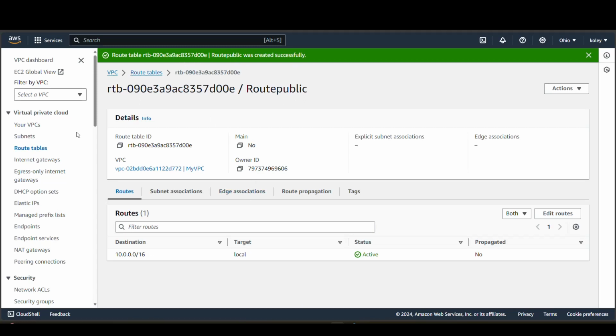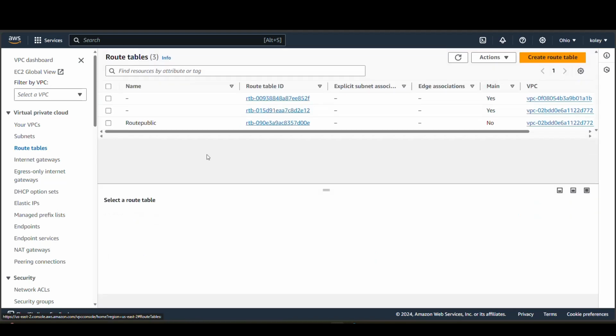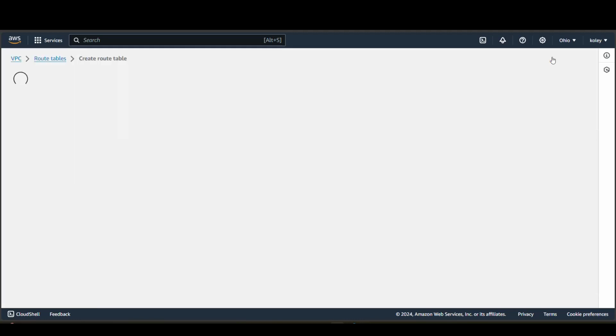The next thing, let's create another route table. This time will be route private. So let's create another route table. You can click on route table and click on create route table.